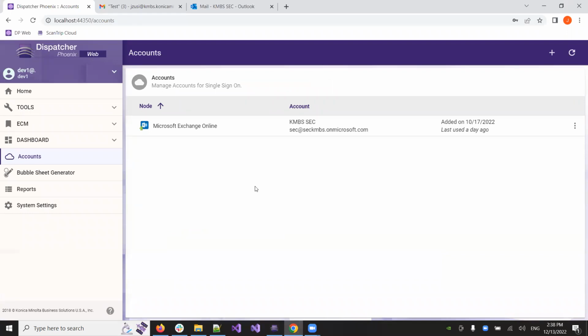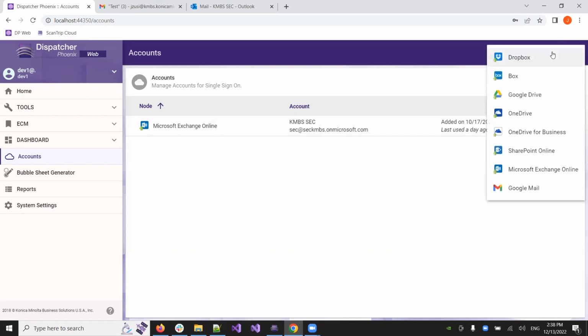Alongside the Dispatcher Phoenix desktop application, we also install the Dispatcher Phoenix web service utility, which comes with a multitude of different ways to manage settings associated with the desktop application, including adding and managing OAuth accounts. Under the accounts tab, we have the ability to add a multitude of different OAuth account types.